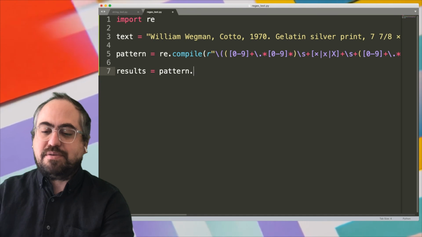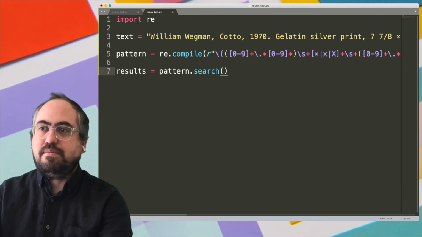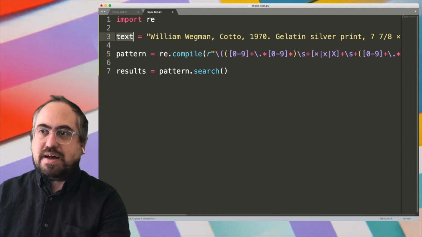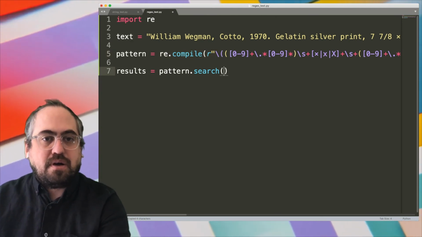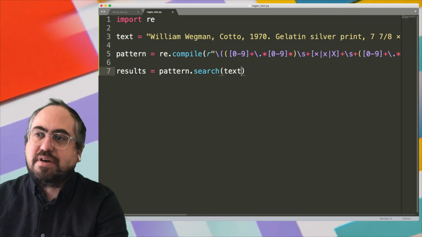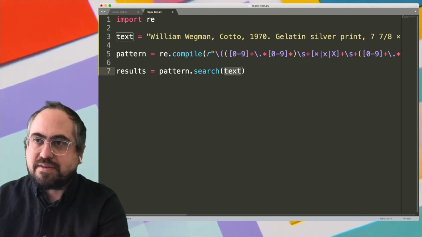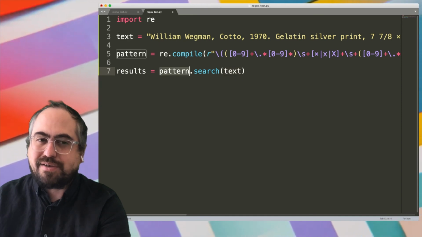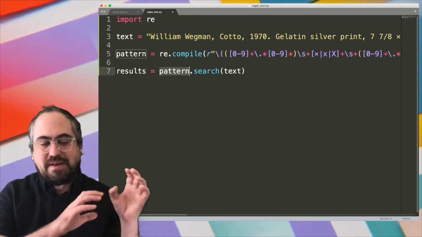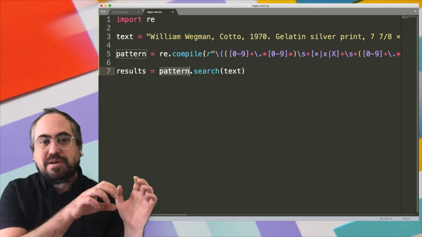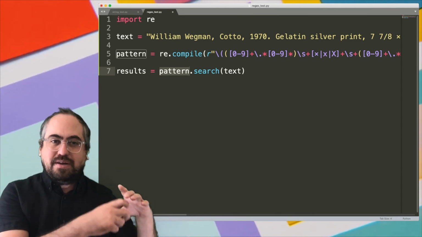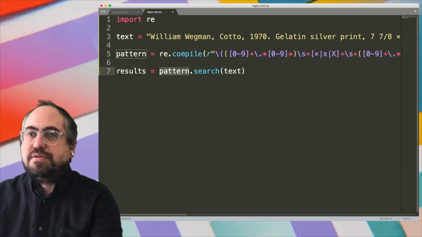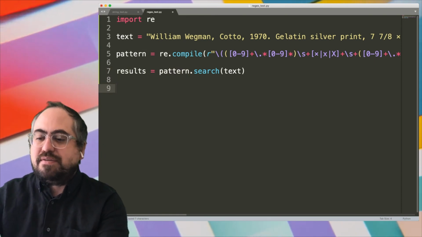One of those things built into it is search. So you can say, okay, take this pattern that we just compiled and apply a search functionality to this text, right? This is the text that we have up here. So take the pattern and apply the text to the pattern. It's a little bit backwards, right? You think you'd have the text and apply a pattern to it, but you actually have the pattern compiled. It's like its own little program, and you're feeding text to it. So let's just print the results of that, what it says.